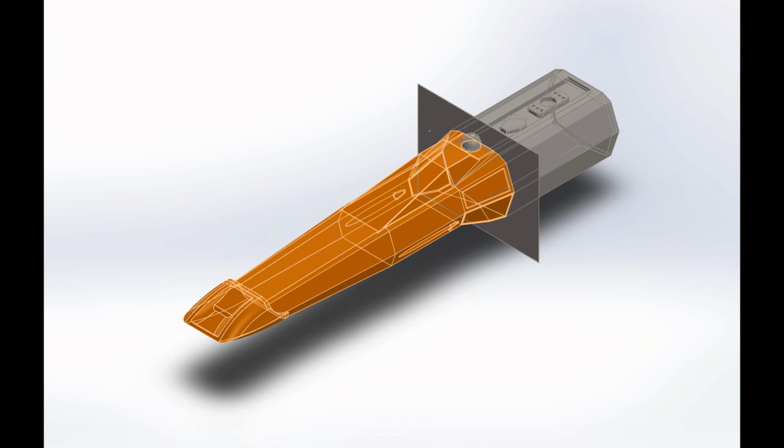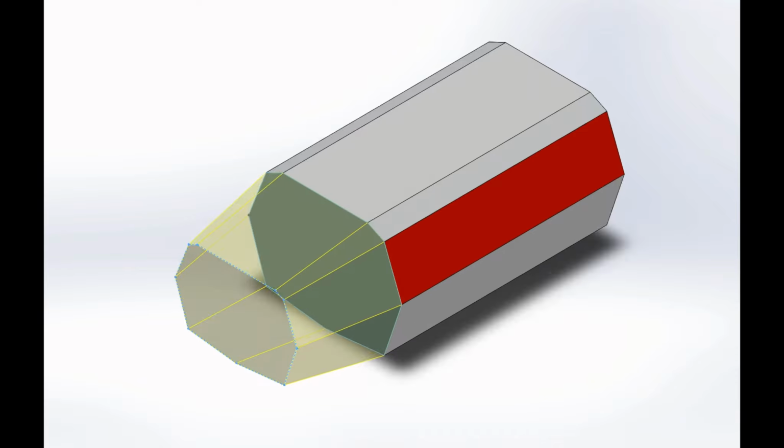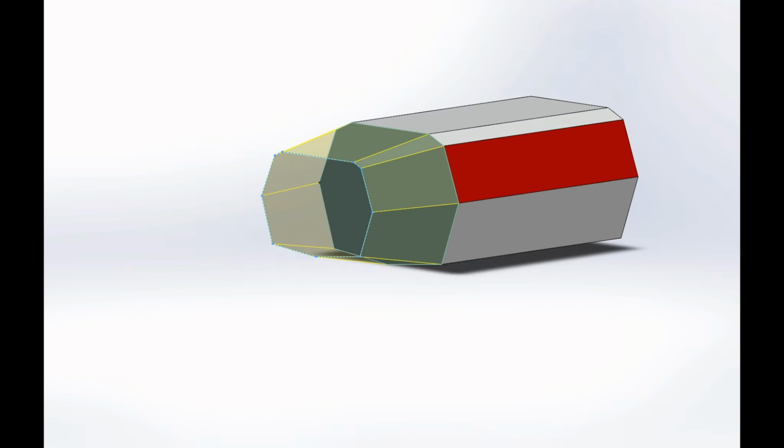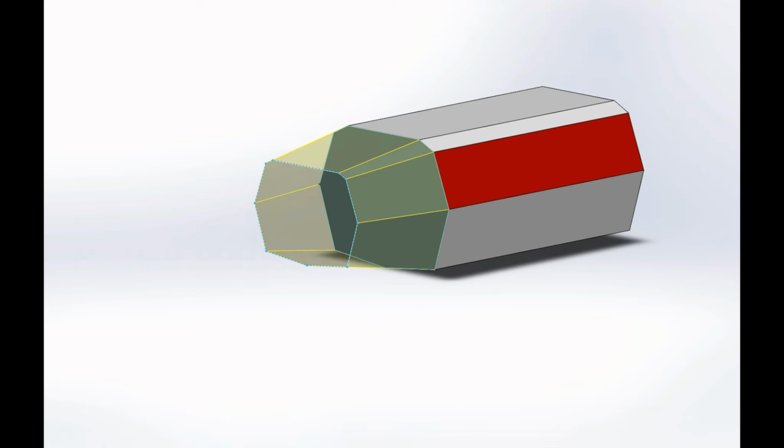This tool helped me separate the bodies as shown here. The offset entities was a handy tool for making the body. This tool helps keep the geometry of a sketch, and the user could either make it bigger or a smaller offset. I first extruded the back of the body, used offset entities with a smaller offset, and then loft to merge the two.